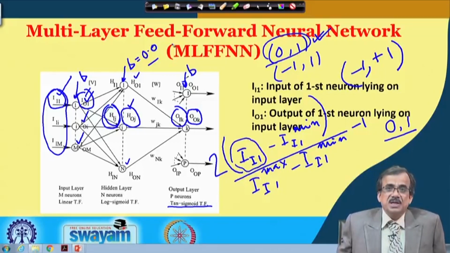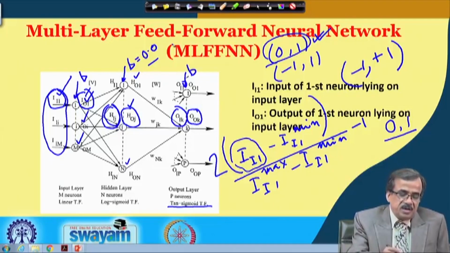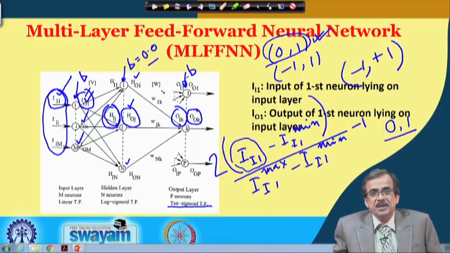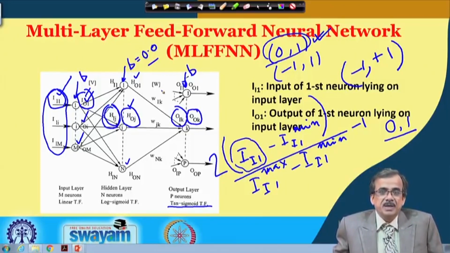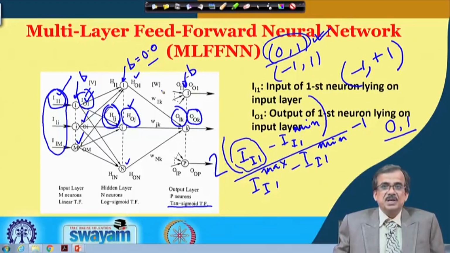Another thing I should mention is that initially we generate all such connecting weight values, like the V values and W values, at random using a random number generator. Then, through a large number of iterations, we try to find out what the updated values for V and W should be, so that this particular network can make the prediction as accurately as possible.